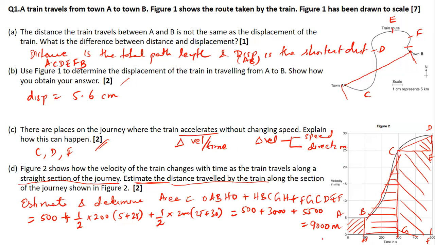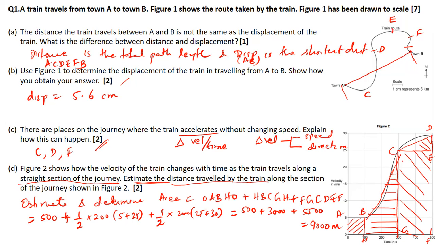Okay, so is the train moving with uniform velocity? No, it is not moving with uniform velocity. Why? Because the speed must be changing at every instant here. You see, initially it was 5, then became 10, then became 20, then 30, and so on. So velocity is constantly changing. As a result, it is definitely not moving with uniform velocity.